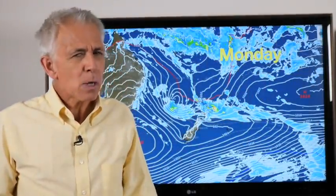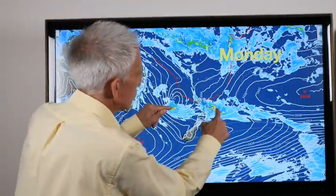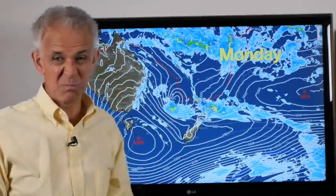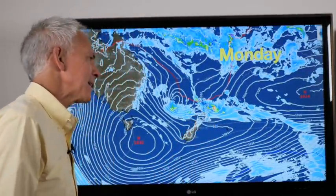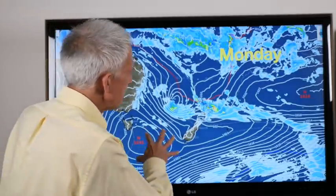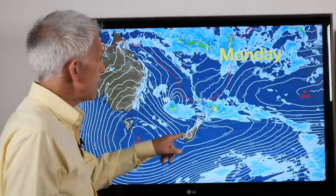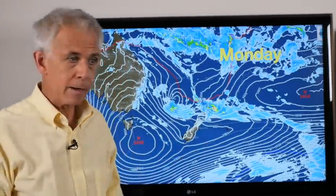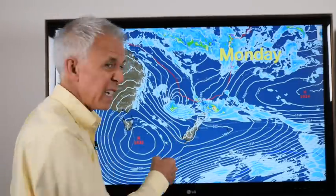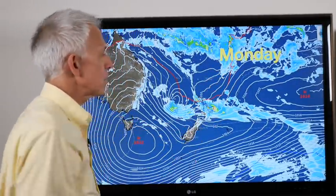So the weather is going to be kind of similar this week. High pressure, high pressure, zone of wet still there. Waitangi Day is going to be a wet one across parts of the North Island — some heavy rain. Bay of Plenty, eastern parts, Gisborne right the way down to Hawke's Bay. Much of the far south the day is okay — from the likes of Dunedin, in towards central Otago you're okay. Flow from the south and west means some scattered cloud. Temperatures: 15 to 18, 19 to the far south.